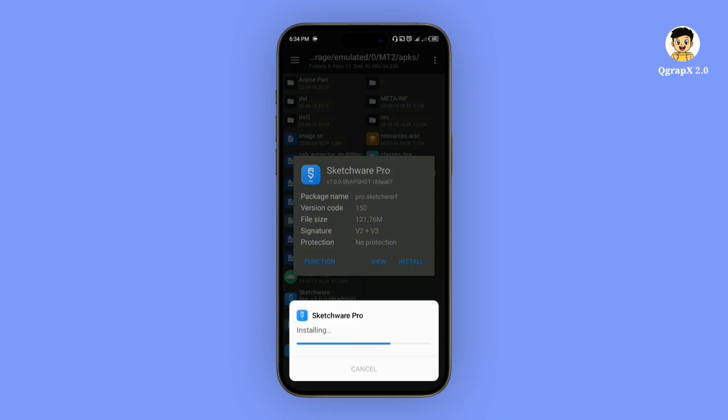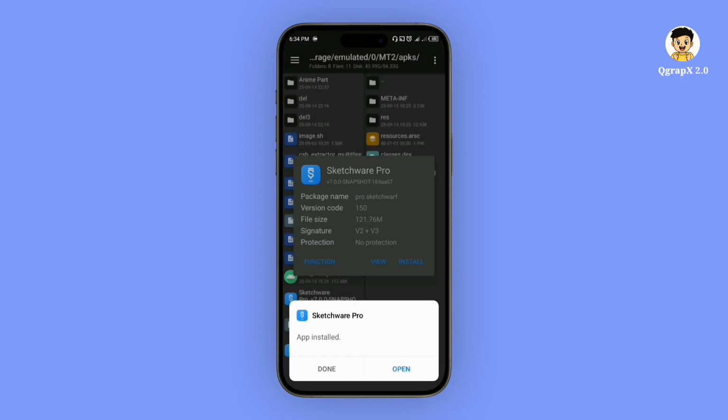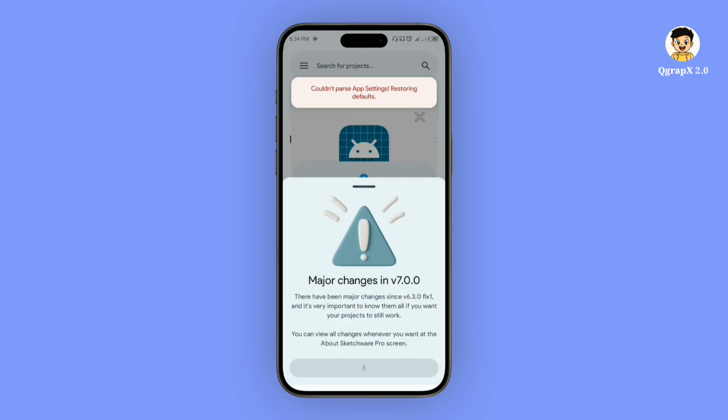Now install it and test the app. Is the message working properly or not? Now open it and you can see our message worked properly.